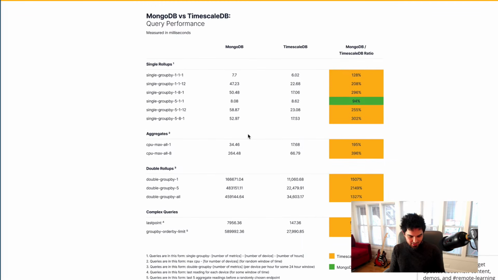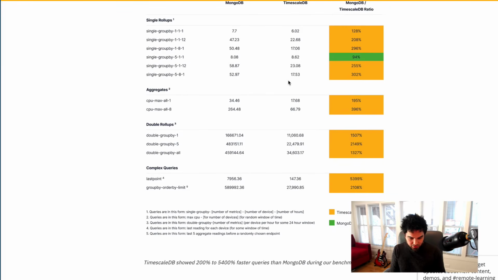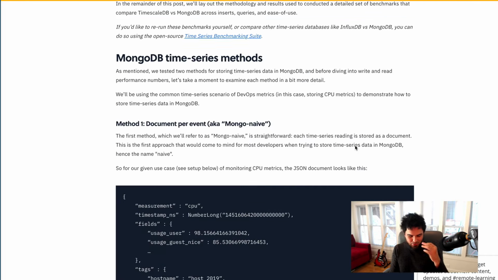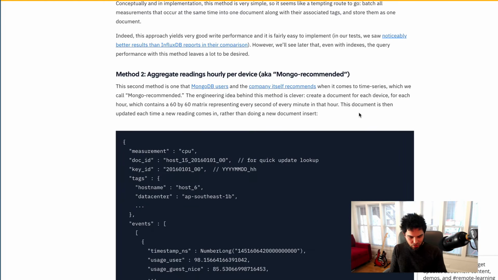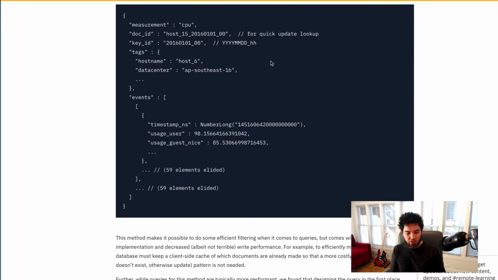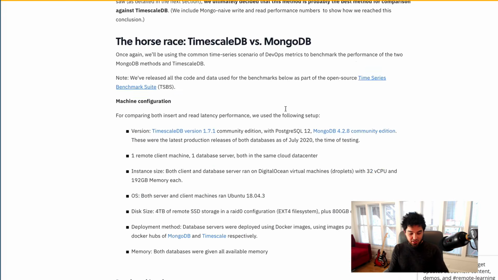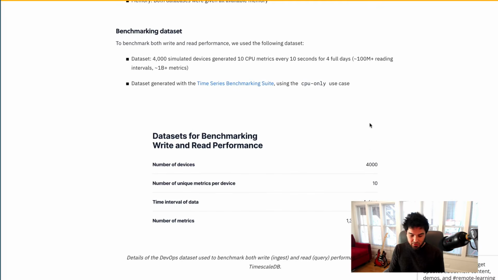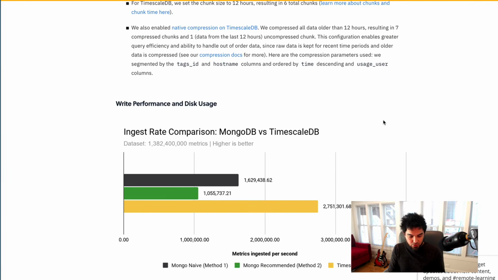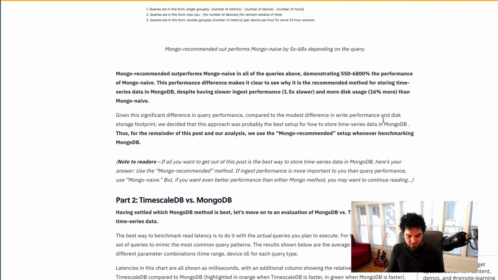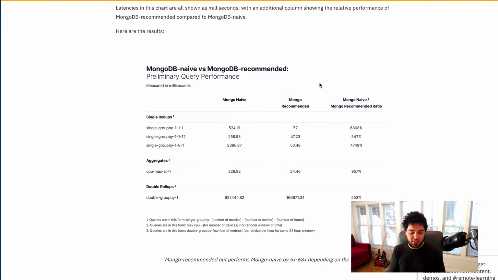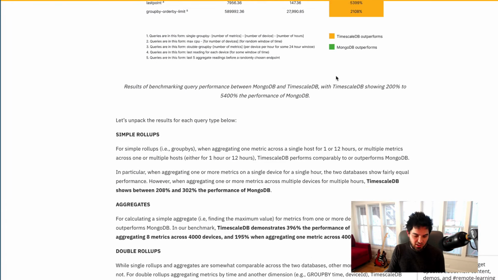This also discusses select performance. You see it's extremely fast there, and I'm not going to go through everything here, but just know they specifically talk about MongoDB and the different recommended methods that the MongoDB folks say you should use to store time series data, and determine that a relational model using TimescaleDB is much faster for both writes and reads. This goes on, and it talks about the recommended setup from MongoDB as well, not just making it up as you go. They went through the best practices and everything.